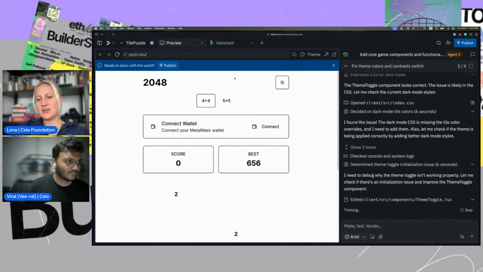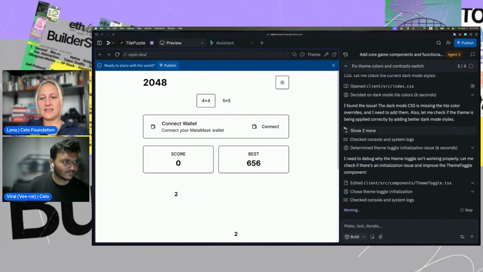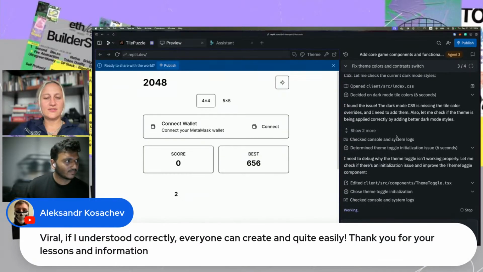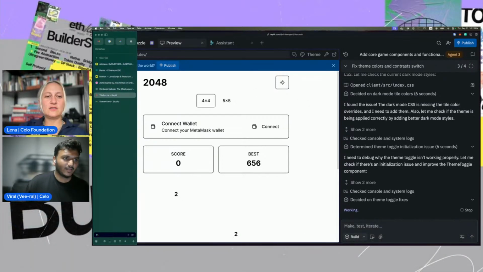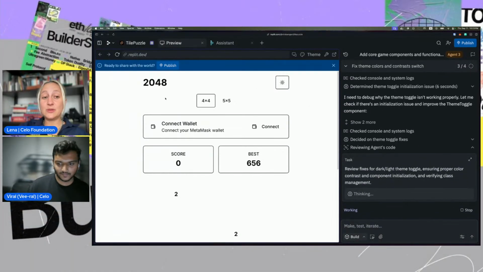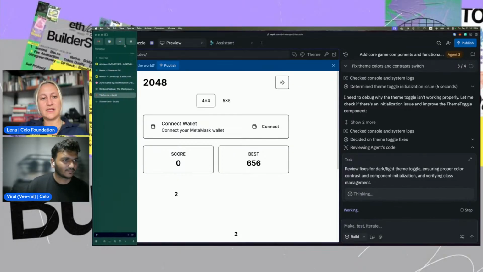Yes, Alexander, you understood that correctly. Everyone can very easily create something. You just need to focus on your prompts and use the ChatGPT prompt engineer for your prompts. That's helpful.